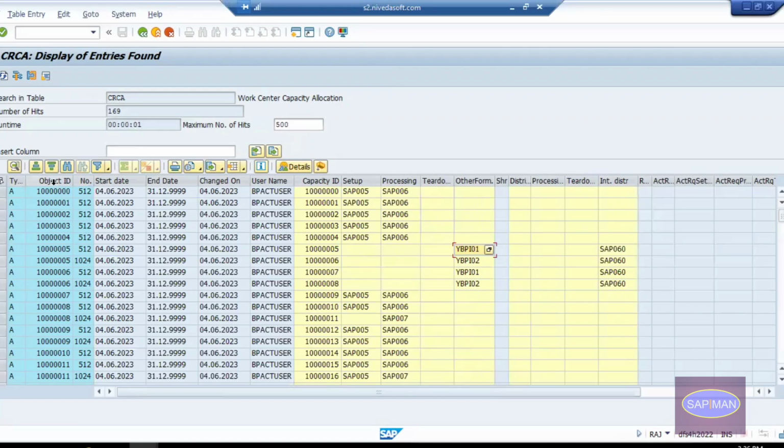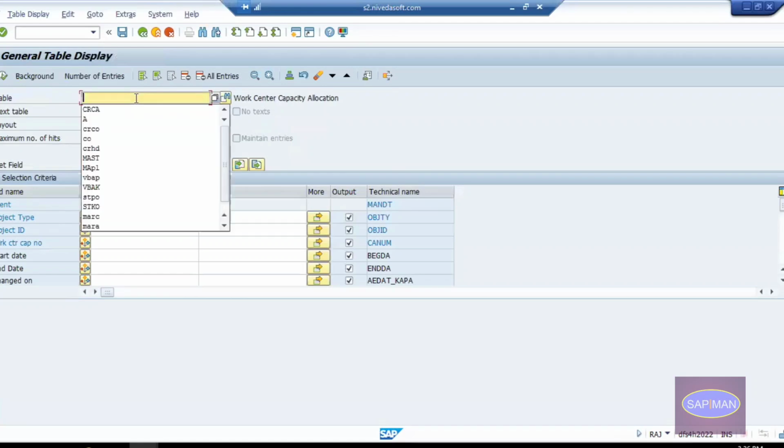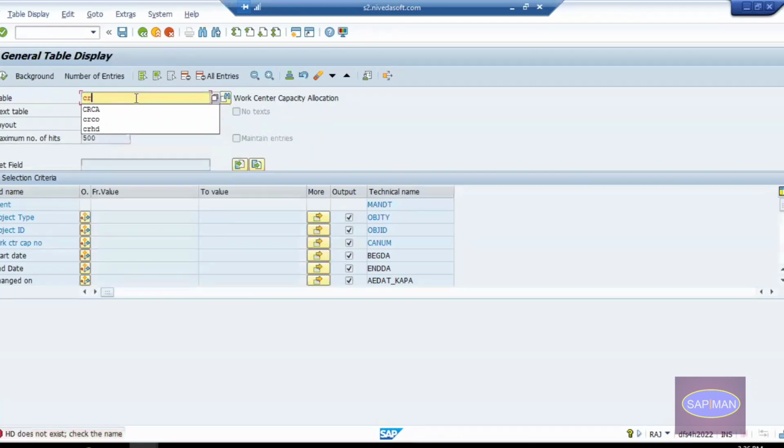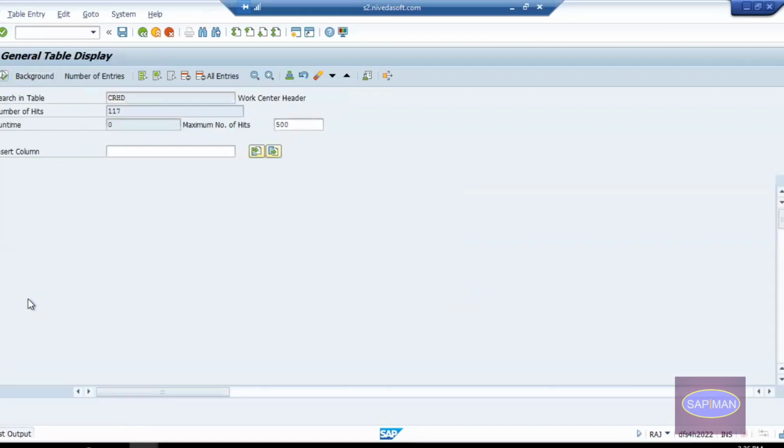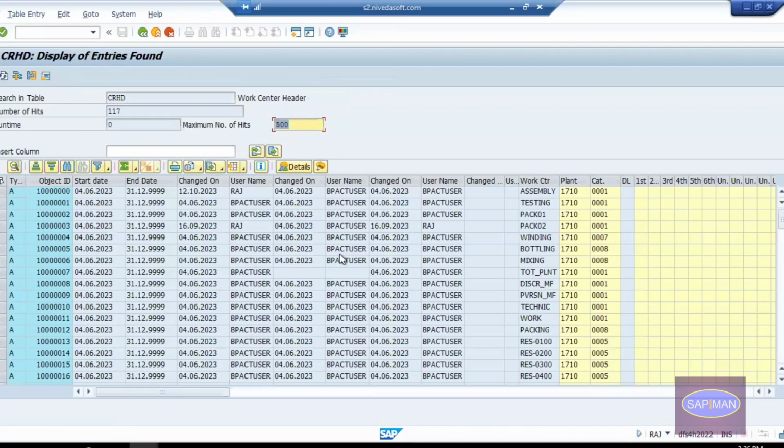I have the object ID here. So I have to search in some other table if some entries are matching. If it is matching, then that can be used as a reference, right? So when I go to the CRTX table, I have the field available for the work center name, right? What's the work center code or work center name? With the help of that, I can get the object ID here, and the same object ID I can link to the CRCA table.